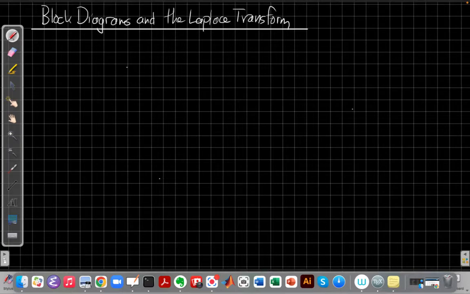On today's video we're going to continue discussing the Laplace transform and particularly Laplace transforms as we use them to think about block diagrams. So this is coming back to our discussion of block diagrams to implement linear time invariant systems from earlier in the semester. And you don't have to review that video before this one, but you might want to. I'll put the link in the description if you do want to go back and see the time domain story.